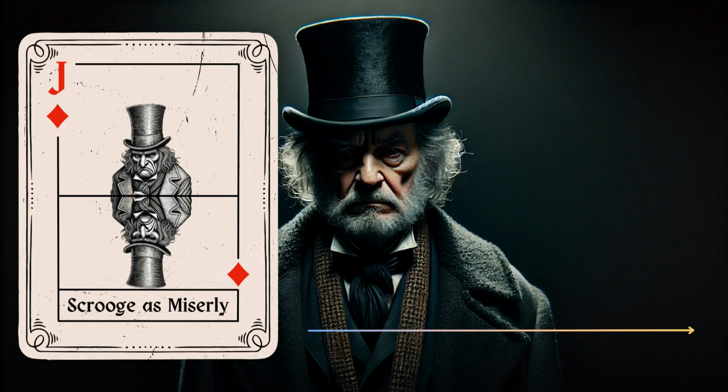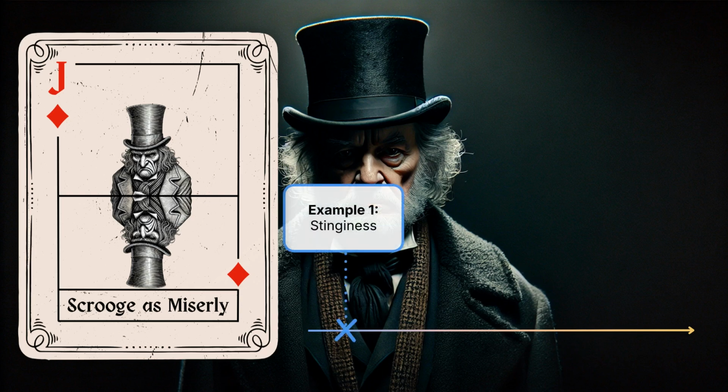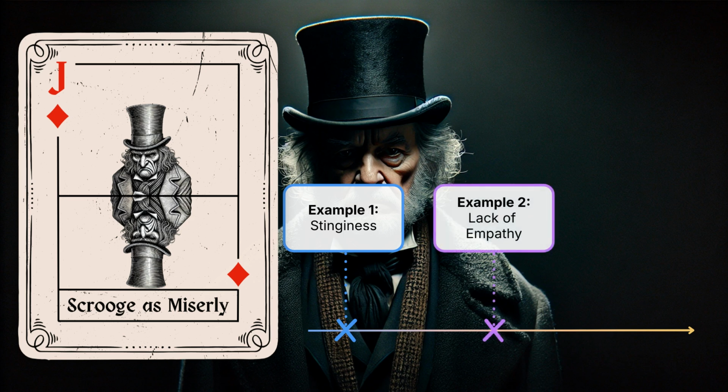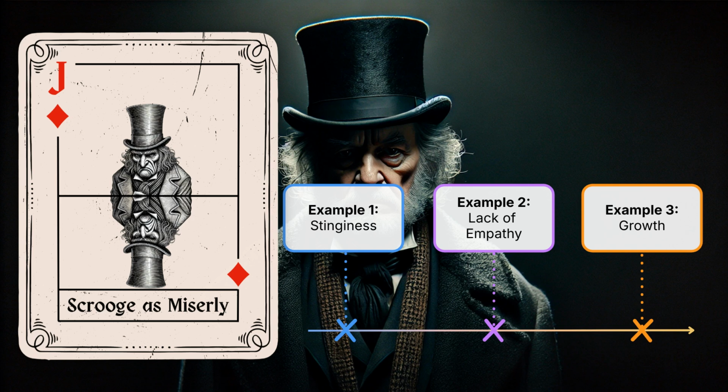At the outset, Scrooge's extreme stinginess, frugality, and lack of generosity shape his interactions and decisions, casting a cold shadow over his life and those around him. He has a distinct lack of empathy towards the poor, believing that they should help themselves instead of asking for help from others. As we trace his encounters with various characters and witness his gradual transformation and growth through the visits of the 3 spirits, we'll uncover the profound impact of his miserliness on his ultimate redemption.